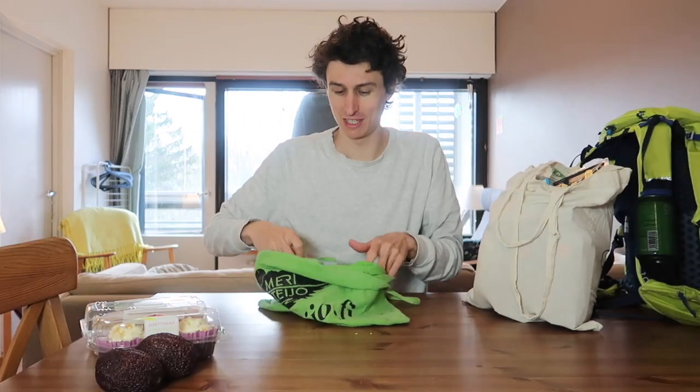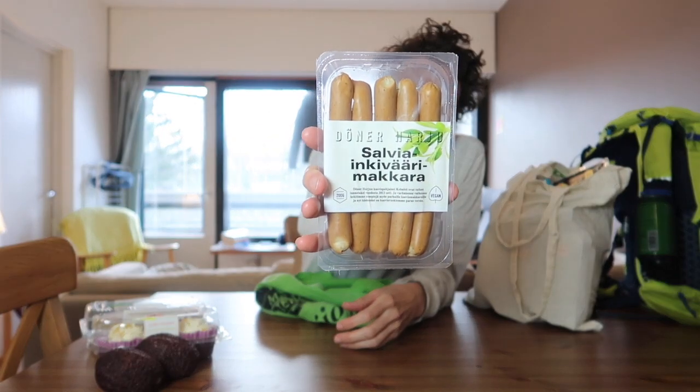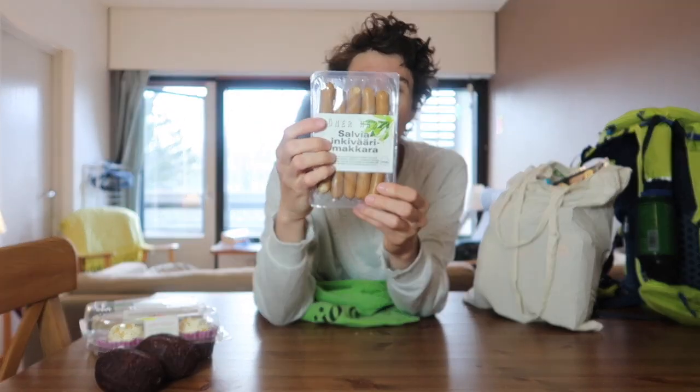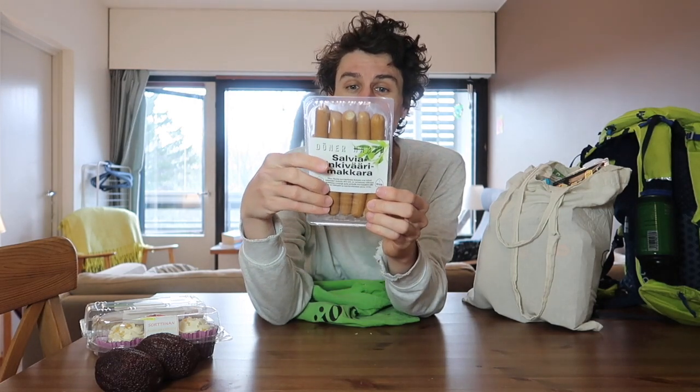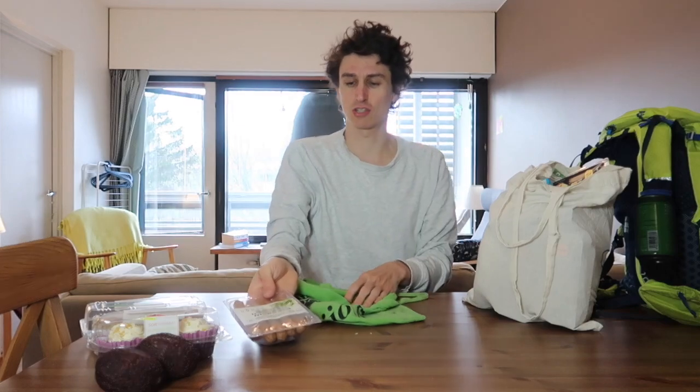I found these as well — there's a restaurant in Helsinki called Doner, I think, and they've got their own vegan products. This one is ginger and sage sausages — vegan sausages made out of soya, so not a wheat-based one. I'm not 100% sure about gluten-free totally, but that doesn't bother me — I don't avoid gluten. So yeah, vegan ginger and sage sausages.